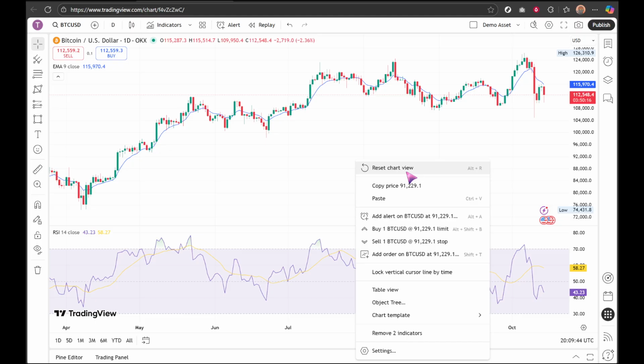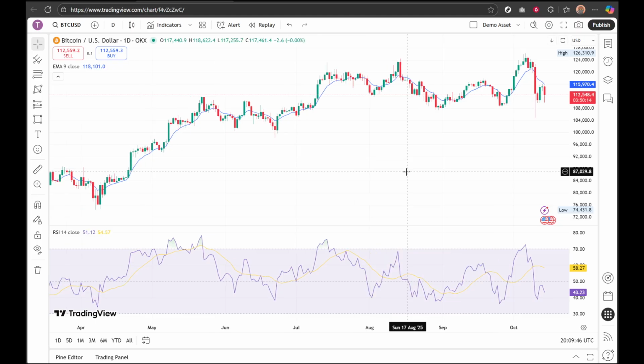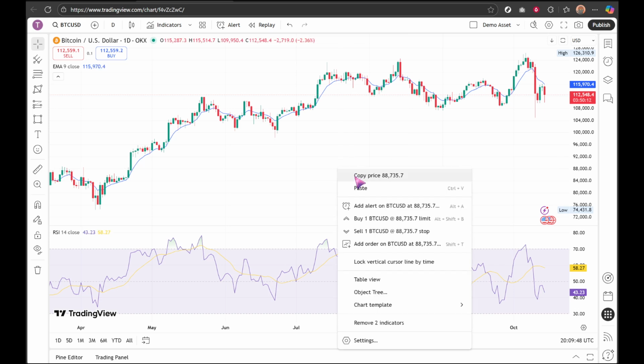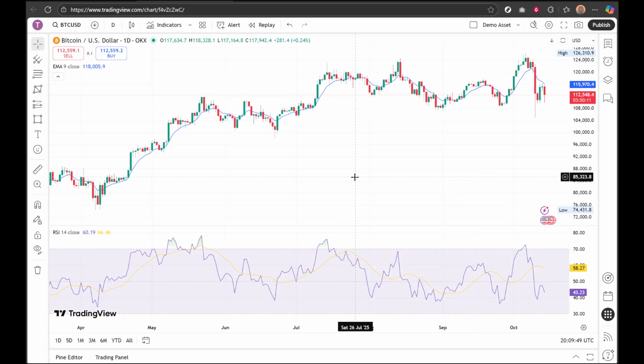This command snaps the viewport back to a clean default look, fitting the visible data so price action is centered and easy to read. It's perfect if you lose your place after zooming in on a candle or scrolling far into the past. A quick note on what Reset Chart View does and does not do.